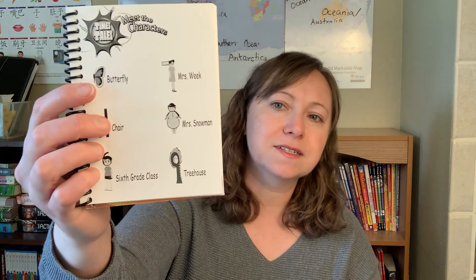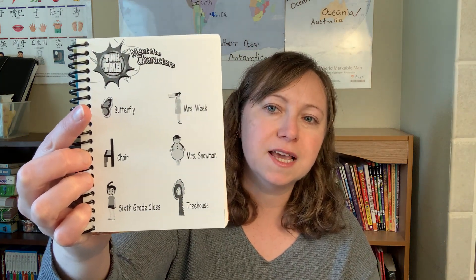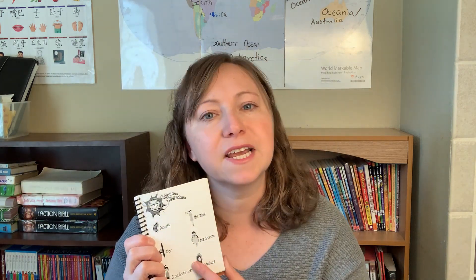At the very beginning of the program, you meet the characters. Each character looks like a number, and the stories combine these characters so you memorize the answer of what happens when they get together. For example, the first story is: 'The sixth grade class played musical chairs for 24 hours.' The sixth grade classes are always sixes, they have a chair in the middle which is four, and they played for 24 hours — so six times four is 24.